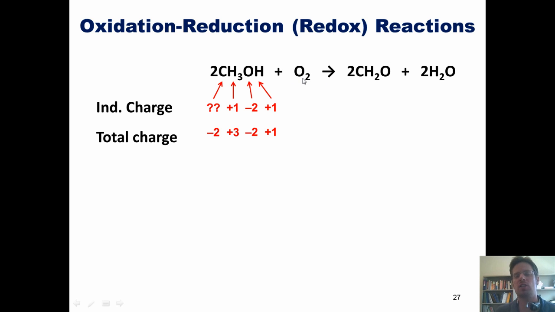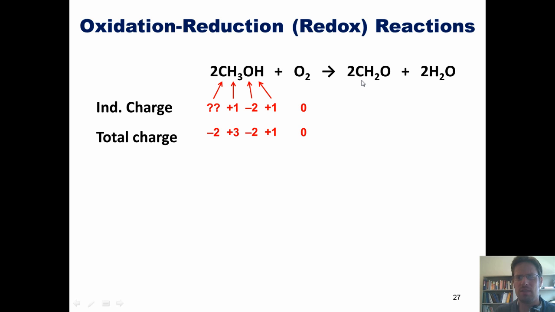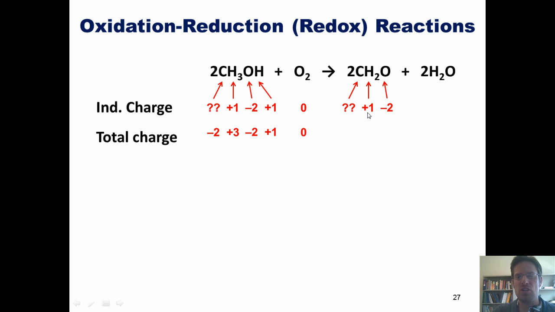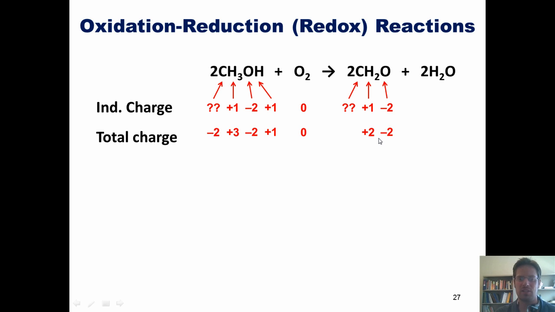That now brings us to O₂ — this is elemental oxygen, only bonded to other oxygen atoms. Its oxidation state is of course zero, and its overall charge is also zero. Looking at the product side, carbon's charge is not obvious so I'll write a question mark. Hydrogen gets an oxidation number of plus one by previous convention, and oxygen an oxidation number of negative two. Because there are two hydrogens each with an overall charge of plus one, the total positive charge for those hydrogens combined is plus two. Oxygen is all by itself, retaining a charge of minus two. Carbon's oxidation state must combine with plus two and minus two to give an overall charge of zero — the answer is zero.